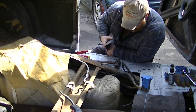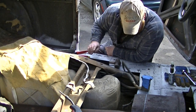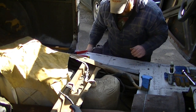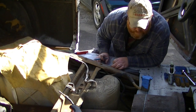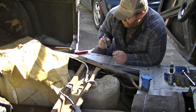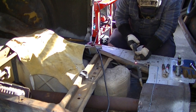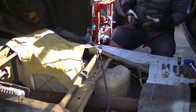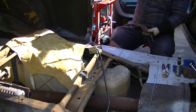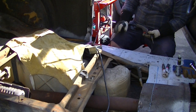I might have to cut these smaller. I really like that being in between the seats — that's pretty nice. We've got to cut about that much off. Why don't you get this other helmet and keep an eye on sparks? Make sure that if I'm shooting a lot toward the tank, you tell me to stop.